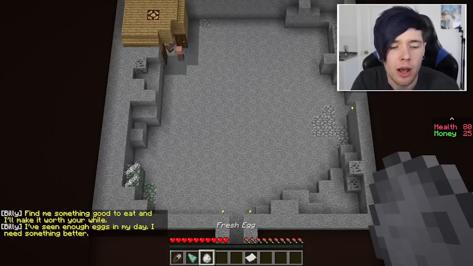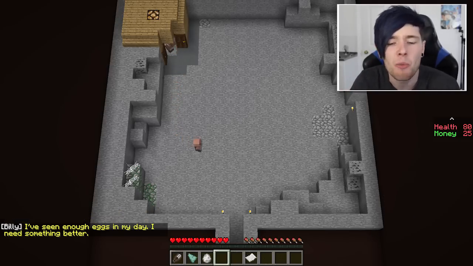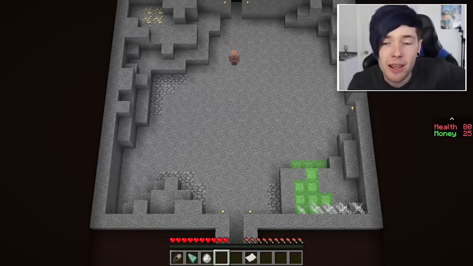Have this egg, bro. I've seen enough eggs in my day. I need something better. Oh, geez. Billy, why? Billy, you can eat an egg, that's fine. He doesn't want to eat spider legs, but when I give him an egg, he's like, no. No, I don't want the egg.